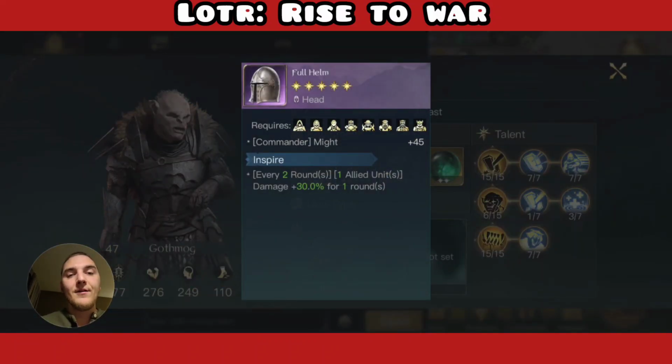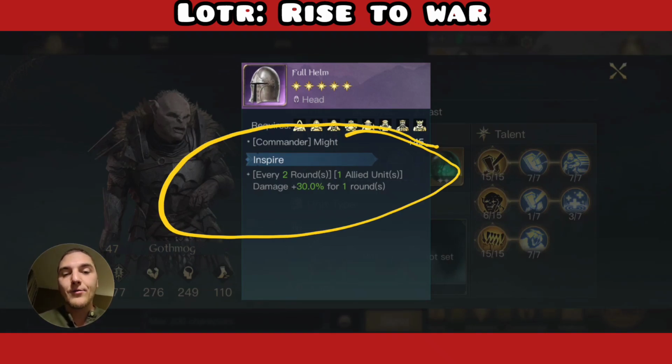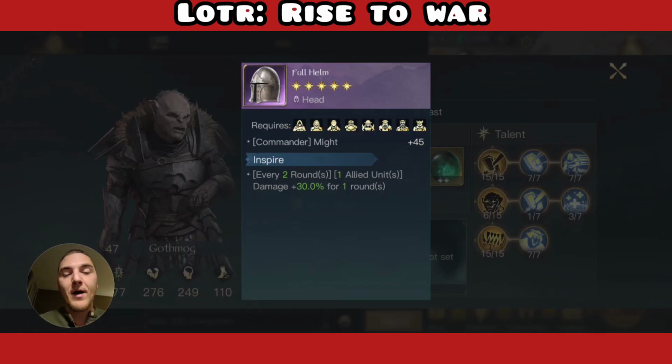In addition, there is a new helmet that I really like, which I am using. It is called the full helmet. It is a pure might helmet, but the most important part about it is its Inspire trait, as you can see here. The Inspire trait gives me, every 2 rounds, one of my units plus 30% damage for 1 round. So that's round 1, then it triggers again round 3. So in the first 4 rounds, while he's dealing plus 60% damage for all of his units that are orcs and trolls, an additional unit will gain this plus 30%.